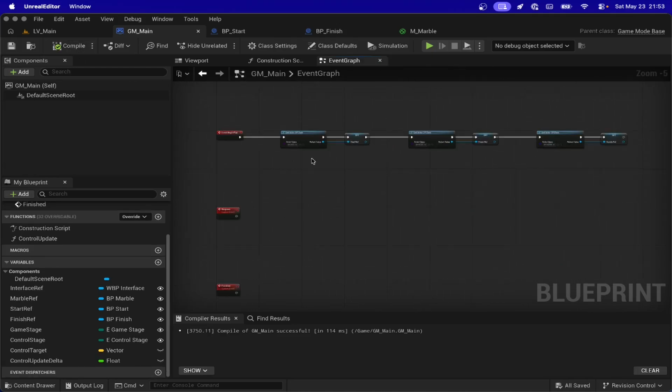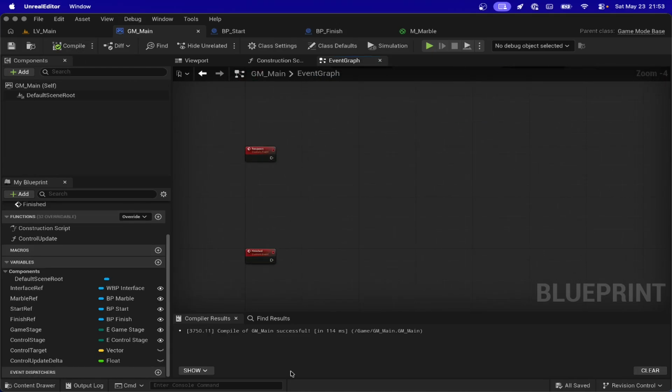This event will be fired when the player presses enter to restart the level. The first thing we want to do is turn off the collision on the marble's mesh. This is because we are about to take control of the marble and teleport it back to the start, so we don't want it colliding with the level while we move it. Sometimes it will need to pass through a wall to get back to the start in a straight line.